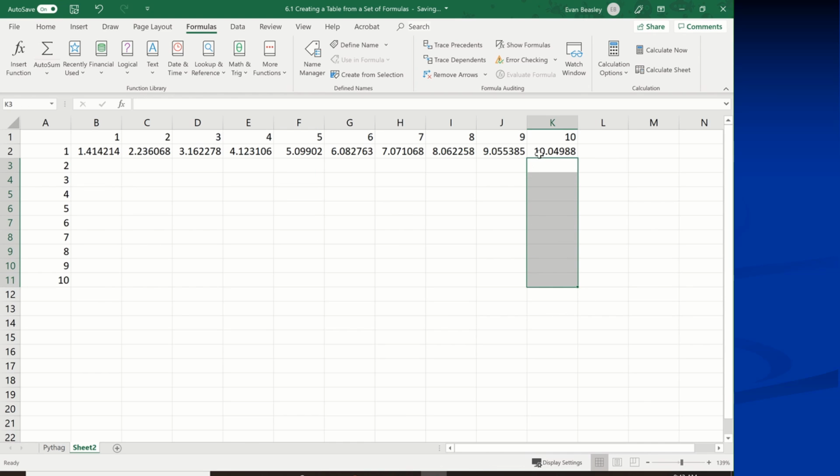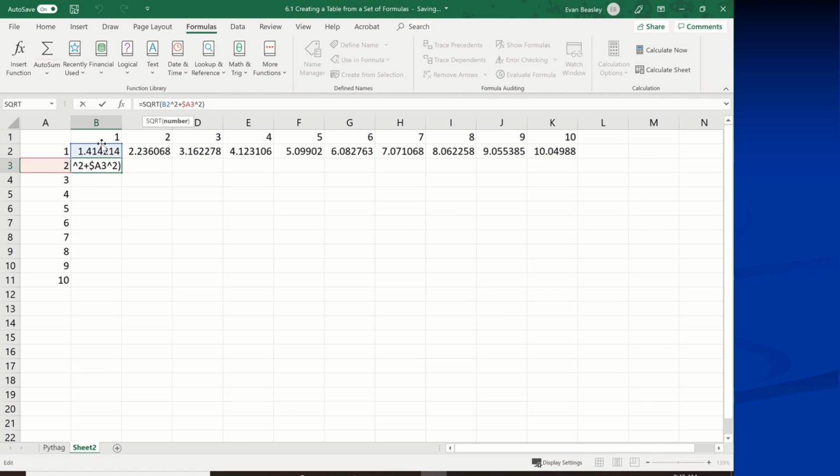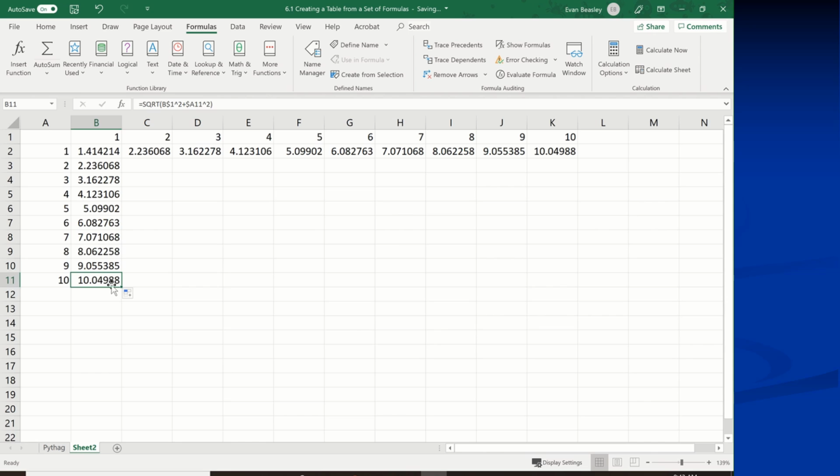So we've got our set of values all going across the top at the moment, so that's good. And we're just going to have to work with some of these now. So I'll drag this down and I'll have to be entering into the formula bar. So I'm looking at what's changing. It's going from B1 to B2. So I have to put a $ sign in front of the 1. So let's do that. And this color code helps. Let's just drag down and 10.04. So this and the one on the other corner should be the same. Yep, you can see that.